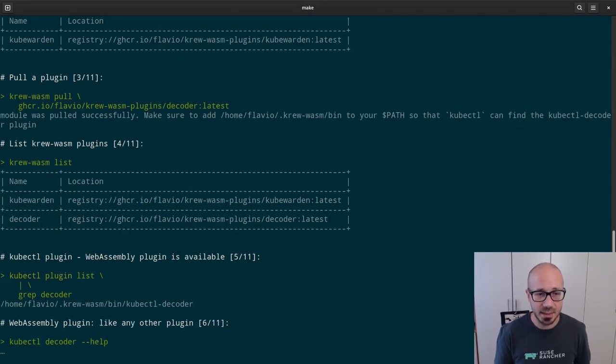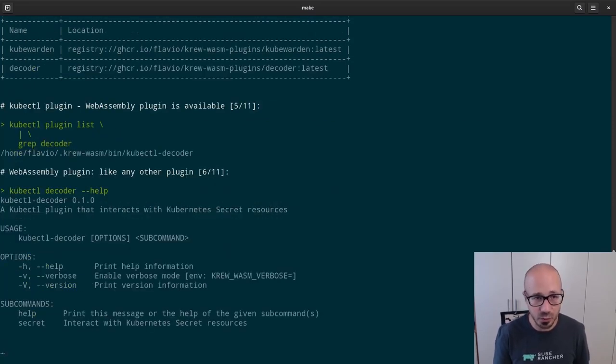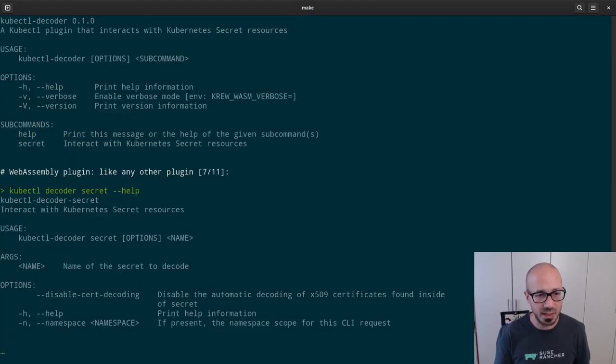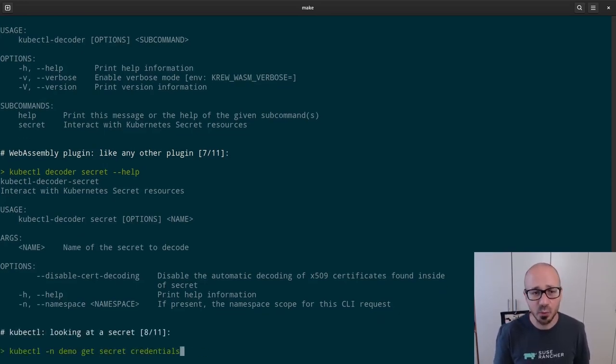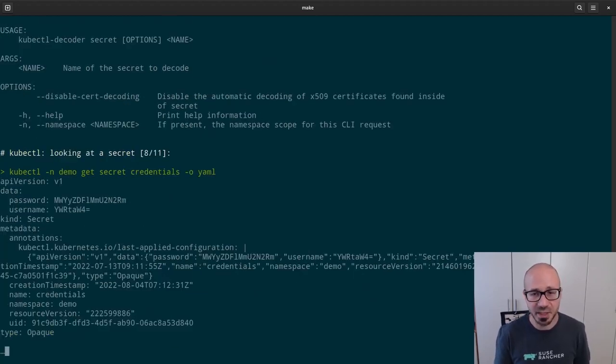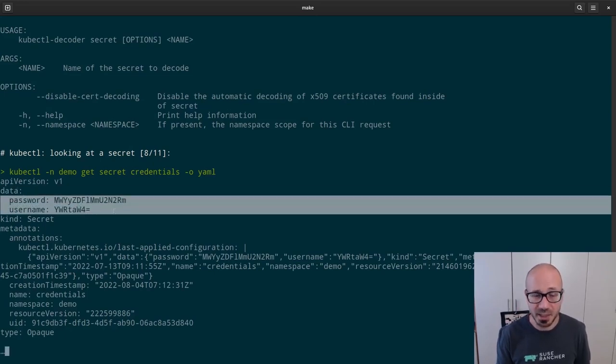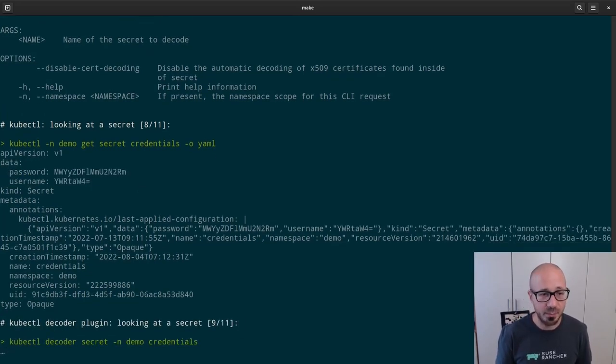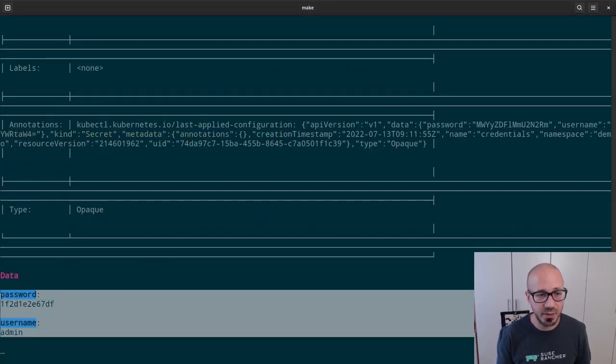So let's start with --help to understand what this plugin is doing. Well, this plugin is here to help us interact with Kubernetes secrets. It also has a subcommand called secret, which provides a specific action. So let's take a look at this action. Basically, what this plugin does is provide a nicer, more human-friendly way to look into Kubernetes secrets. So this is the output produced by vanilla Kubectl about a secret that I have inside of my Kubernetes cluster. And as we all know, Kubernetes secrets are base64 encoded. So the plugin is going to do a base64 decode of this information and print all of that in, let's say, a human-friendly way.